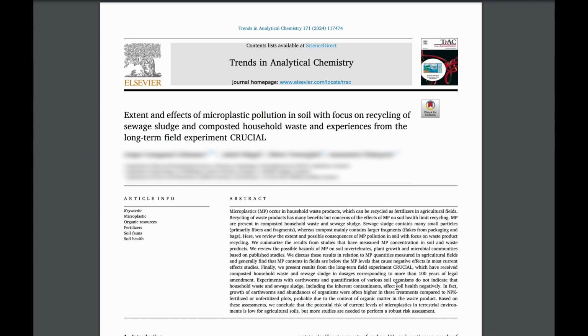For the results section, we have the soil health. So let's take a look at the objective. Here we review the extent and possible consequences of microplastic pollution in soil with focus on waste product recycling. We summarize the results from studies that have measured microplastic concentration in soil and waste products. So actually this is an example for a literature review article.